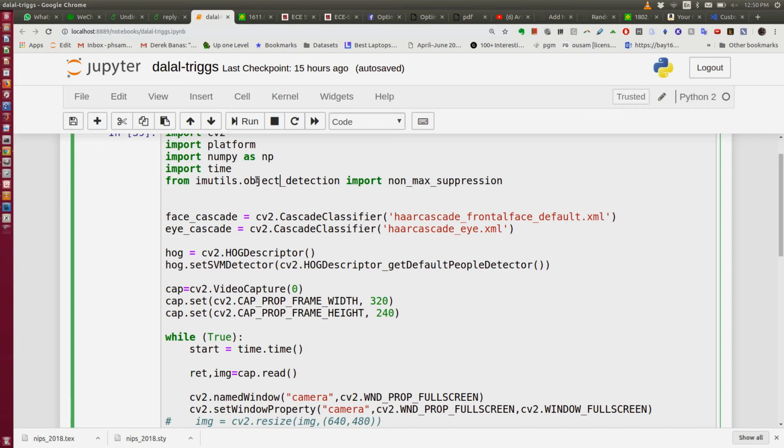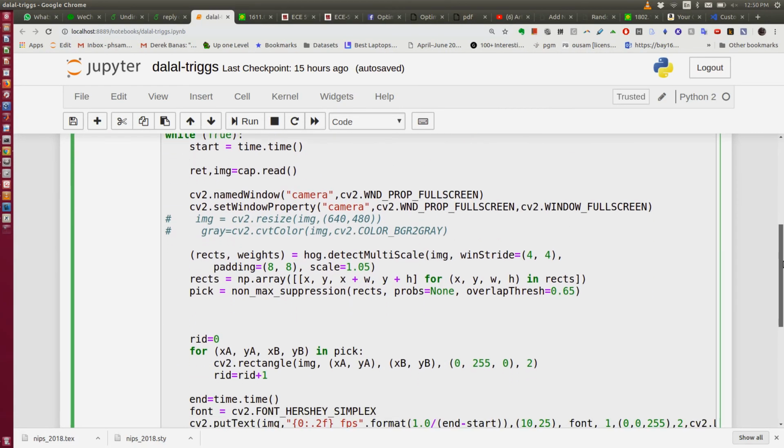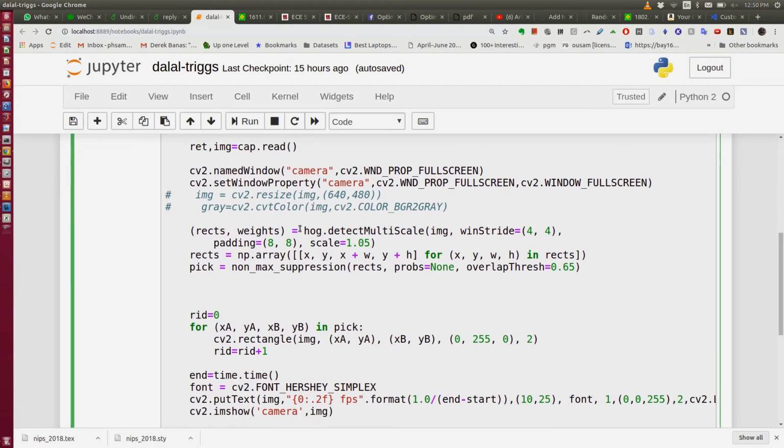It's not from OpenCV, actually, it's from image utilities. So you don't need to worry about non-maximum suppression. The code is just kind of one line, right? You have this HOG detector, the Dalal-Triggs one, here.